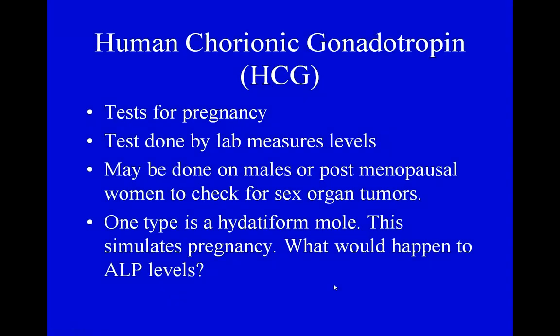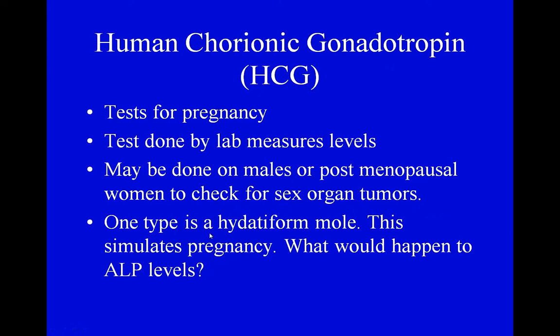Okay, other little tests that didn't fit anywhere. The Hcg test is the fancy name for a pregnancy test. And when you do a pregnancy test at home, it is not a fancy test like the Hcg, when it looks for antigen-antibody reaction or it looks for the presence of a certain hormone. When you go to the doctor's office, he or she takes a sample of blood, and they actually measure the level of human chorionic gonadotropin, which is a hormone that's produced when you are pregnant or when you have certain sex organ tumors.